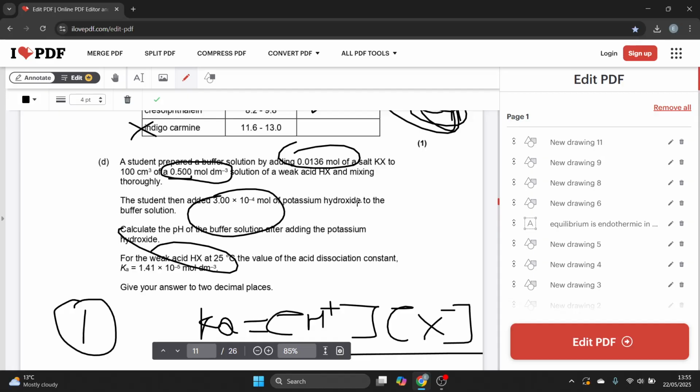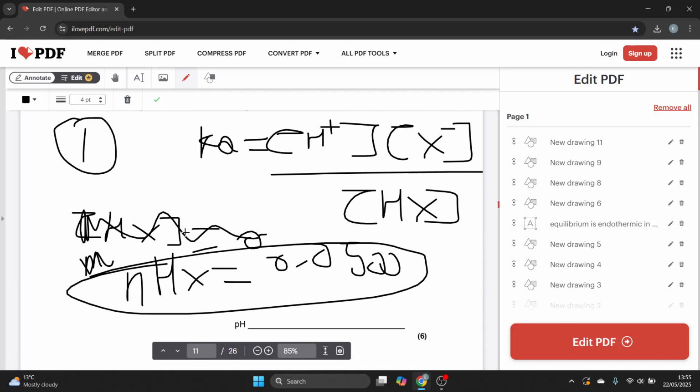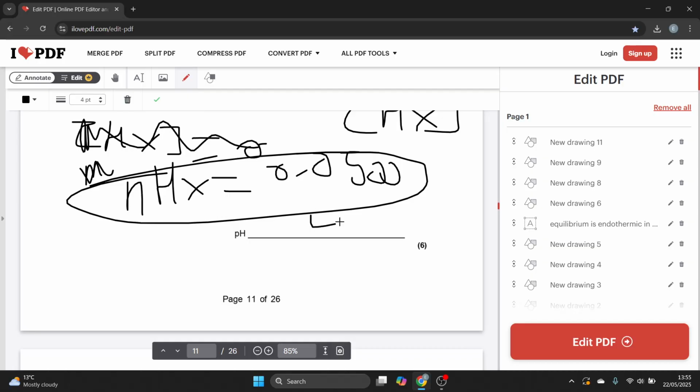or you could look at it this way, which is the way I do it. Once you work out which one you're subtracting from, then for the other one you're going to have to do the opposite, which is adding. And I think that's the best way to look at it. Once you've worked out the number of moles of each of the new ones, so the number of moles of HX after you add potassium hydroxide, so you're basically subtracting, and for the other one, the opposite, where you're adding, you work out the H plus, and then you work out the pH. That's 4.30.